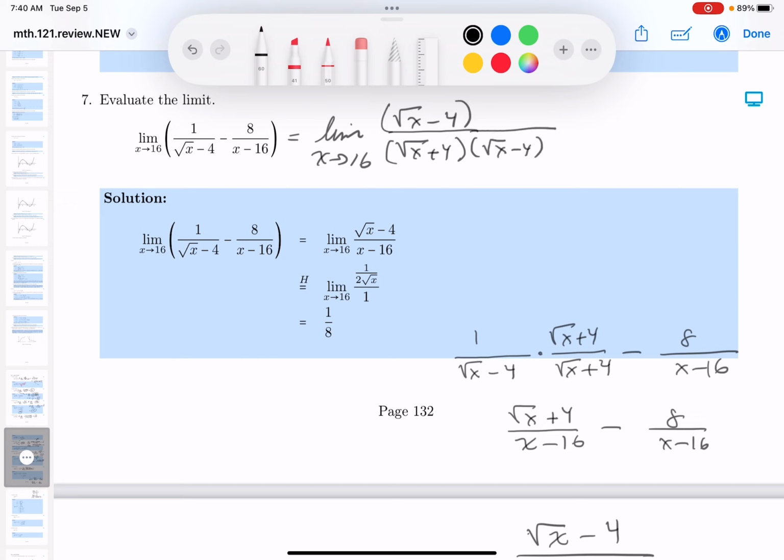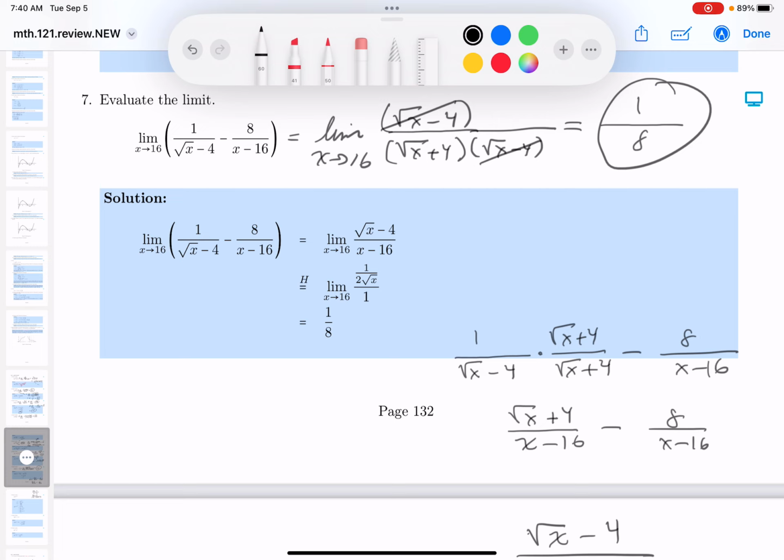And what do I know about this guy over here? Well, x is not 16, so the factor root x minus 4 is definitely not 0. So this cancels off nicely. Now, the question is, what are you left off with? And let's write this down. The limit at the top, 1, just a constant. And the limit at the bottom is going to be, let's see, root of 16 is 4, and 4 plus 4 is 8. So you can get 1/8, all right?